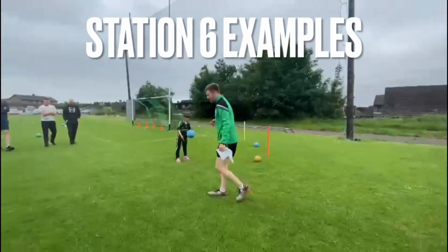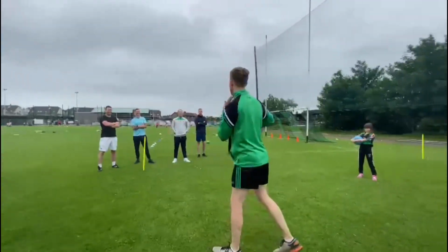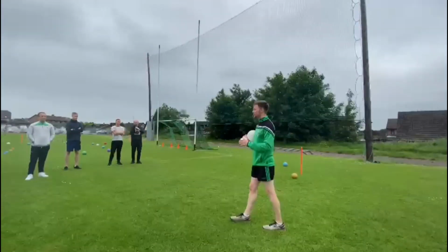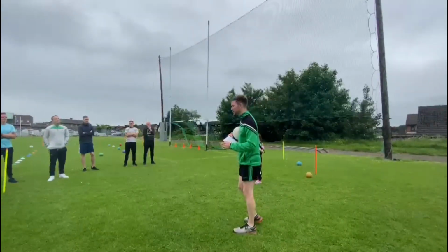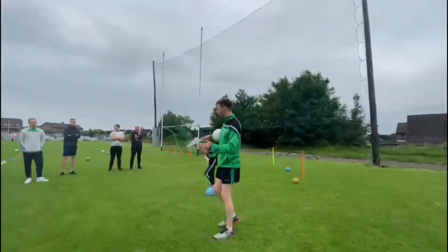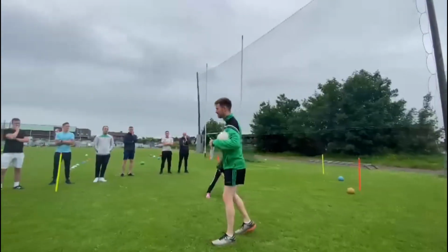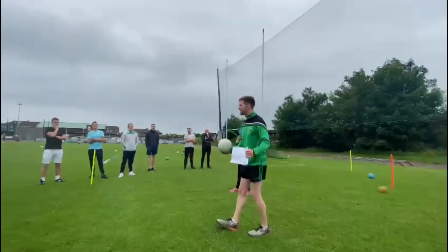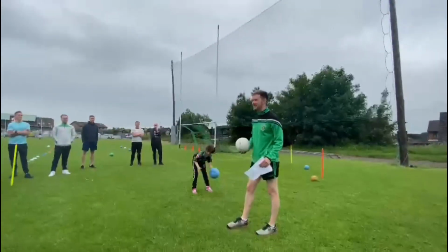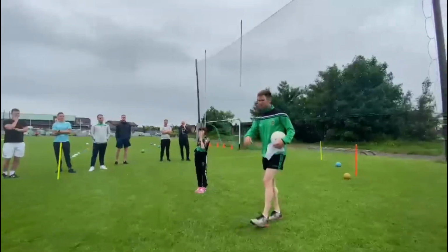You're off out here. So, at station six, I'm not trying to be rude when I'm saying this. There can be a lot of kids lost out when they're working on wee games and game scenarios. Where basically you've maybe a 6v6 or a 7v7 and there may be 2-3 kids dominating the whole play and a lot of other kids sort of lost or chatting or whatever. And I think it's important that kids from the earliest ages, some may feel comfortable doing it, have opportunities to challenge for the ball right from the early days. Now a lot of times it will end up in a rugby scrum, and a lot of times they end up in a wrestling match, but I think even from the earliest point they should be given an opportunity to challenge for the ball. And that's what we do here.